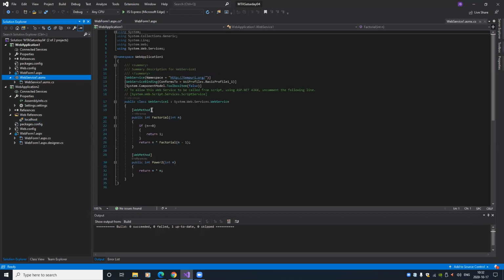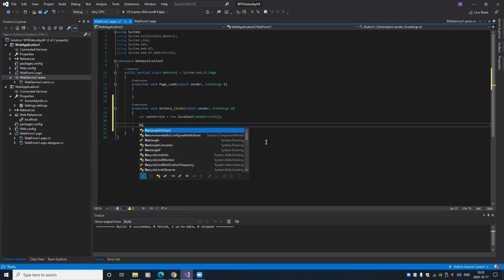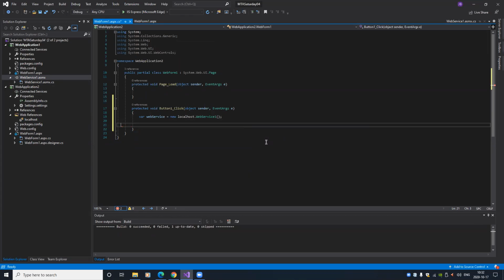Okay, so you can see inside web service 1, we have this class called web service 1. It's similar, so imagine that this class was called rectangle, for example. You know how we would create an object of type rectangle, right? We would say something like rectangle rect equals new rectangle. That's basically all we're doing here. Var just means we don't really know what type it is. C# is going to decide on the type for us.